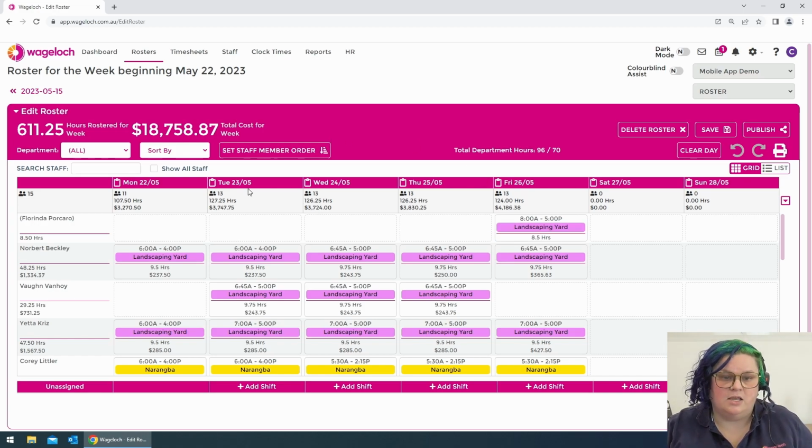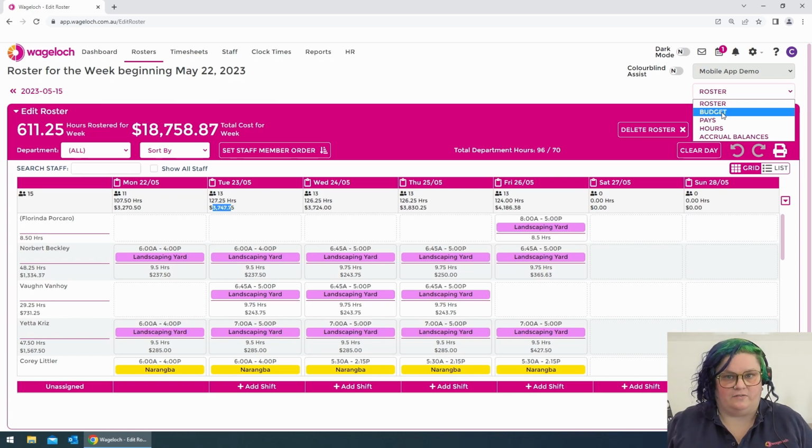And why this is so useful is if I select all teams, all departments, it will give me the same information we're looking at on the budgeting screen, but this one's a little bit different. So we have our weekly total up the top here. We have our daily totals here, and you also get how many people are scheduled to work as well. So it gives you how many people, how many hours, estimated wages. And on the left-hand side, if staff have a dollar figure allocated to their name, you'll see how many rostered hours you've given them and also their estimated costs for the week. So it is very similar to that budget section we were in before. The difference is that you're getting a slightly varied view of it, a little bit more simplified.